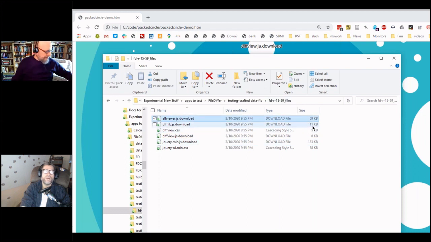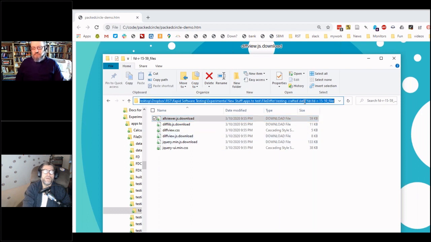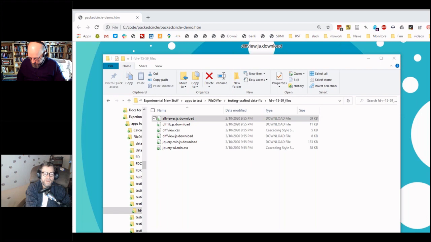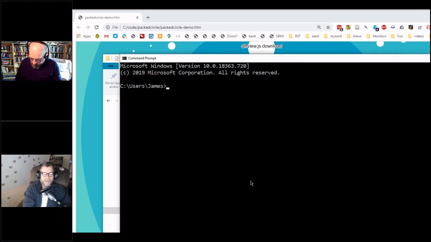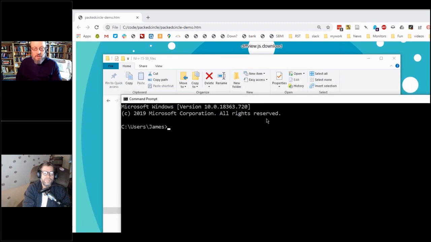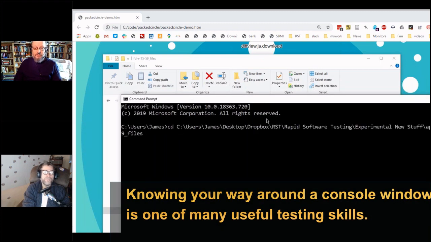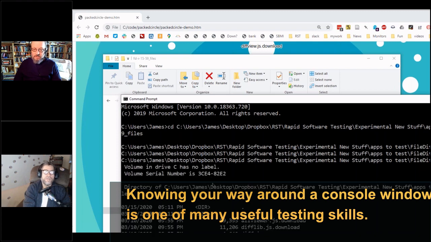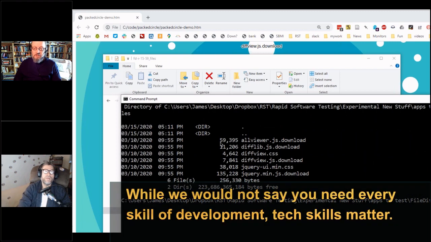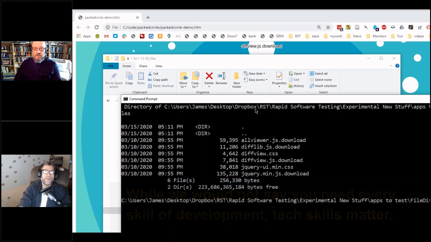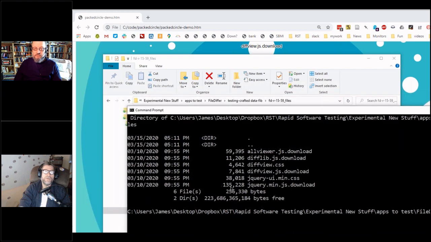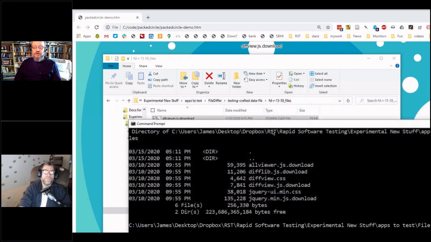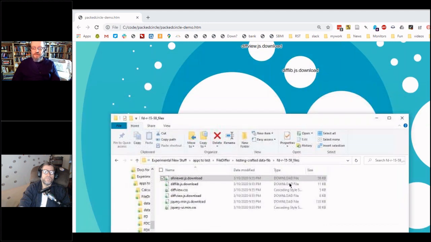59 and 133. Well, actually, we could put that up to the side. We could know in greater detail by CDing to that area. That's true. And being there, we can say dir, and we can find out exactly what it is. Okay, so what we have is 59395 for one, and then the other one is 135228.